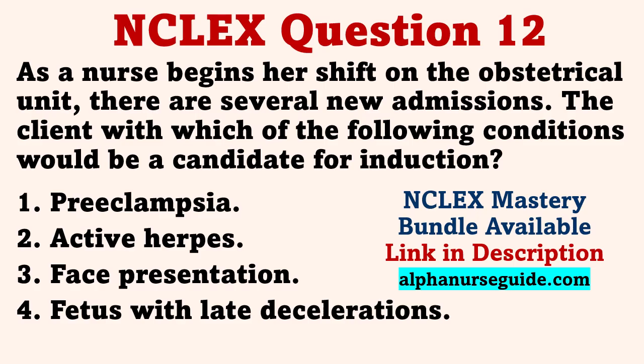The correct answer is 1. The client with preeclampsia would be a candidate for the induction process because ending the pregnancy is the only way to cure preeclampsia. A client with active herpes would be a candidate for a cesarean section to prevent the fetus from contracting the virus while passing through the birth canal.